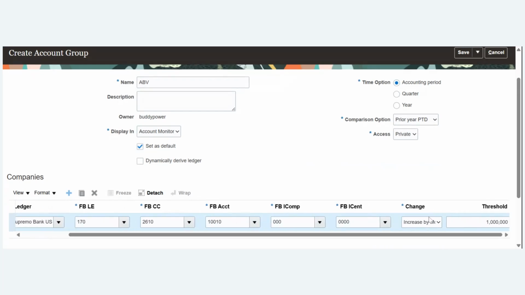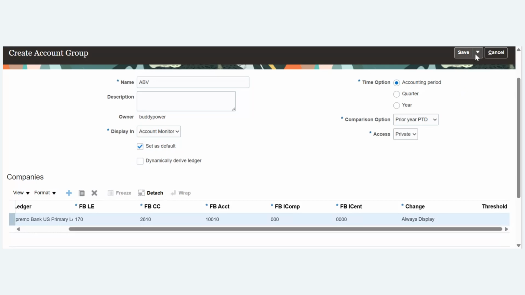Now I'll just remove this threshold because I'm not sure if they have $1 million open, just to show where this will be displayed.